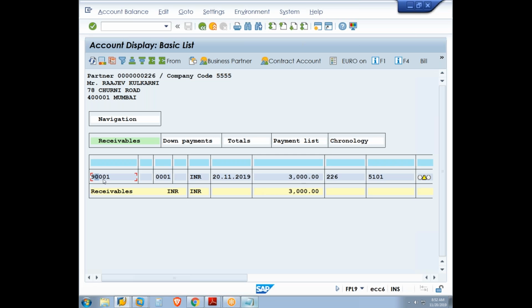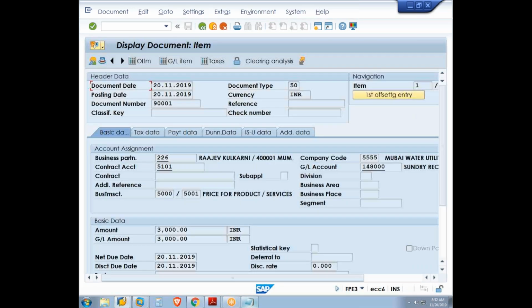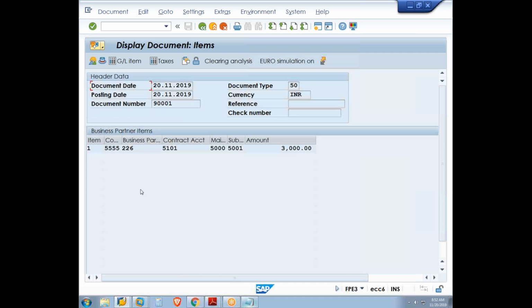Now if I double click the document, it will take us to the FICA document. This is the document which has been posted into FICA, and here we can see it open item wise. Go to open item. Here you can see the contract account has been debited, using main transaction 5000, sub transaction 5001, the amount of 3,000 has been debited to the contract account.